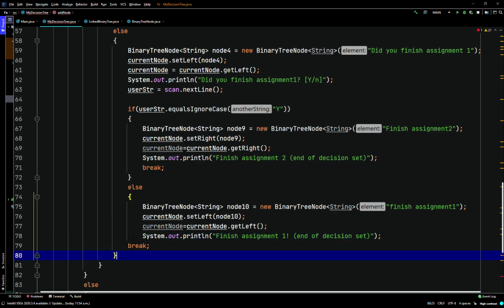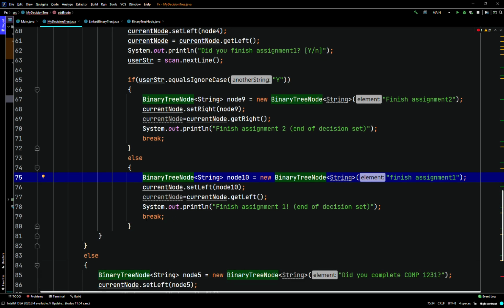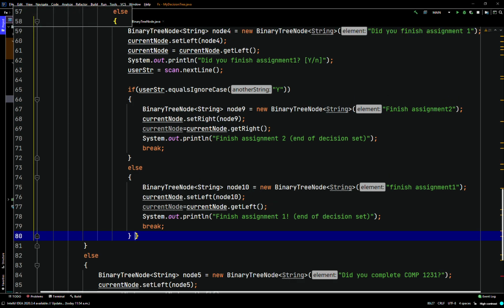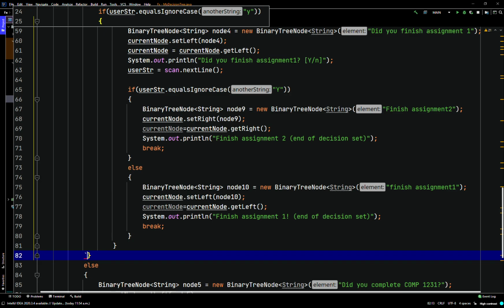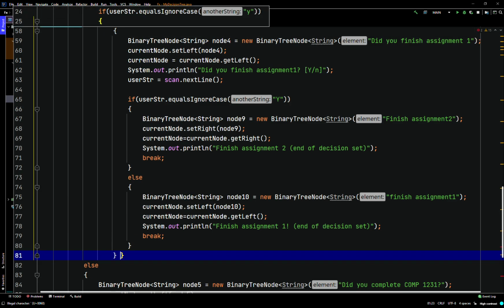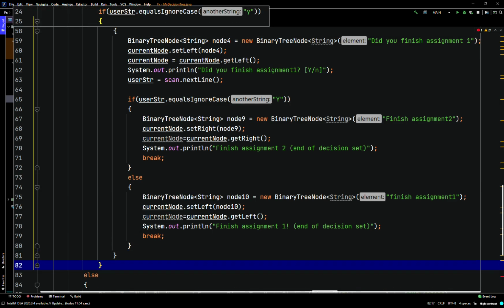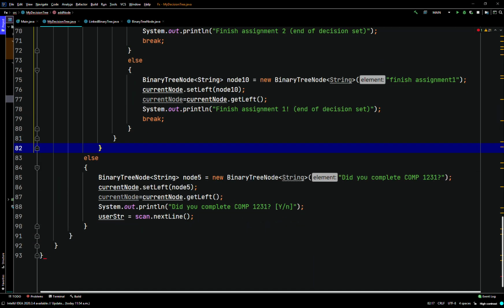So I'm doing that with tab. So we're saying, okay, else, if else, then 3 brackets. This one moves back out here, you know, like that. And this one moves up a little bit. Maybe could have just hit tab. And then this one moves out a little bit. Can I just space that? Okay, so you have 1, 2, 3, and then else. That should be right. Did you complete comp 231?